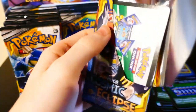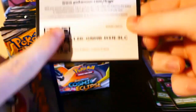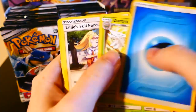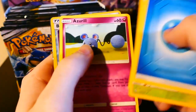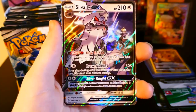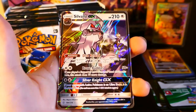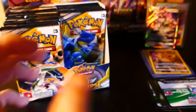Oh, we got something — let's find out. I like that little system; I'll use the finger from now on. We have a Water Energy, a Deerling, Dardrix, Lily's Full Force, and Icy Resolve. Cool. Ponyta, Crab Roller, Carvanha, Chinchou, Azurill, Beastite, and Solgaleo GX. Wow, that's pretty sick looking. I didn't get one of these in the other two boxes I opened. That's awesome — the attacks are really cool too.